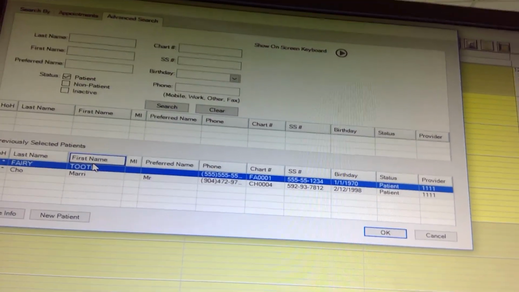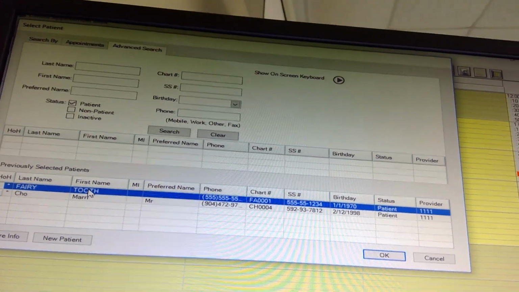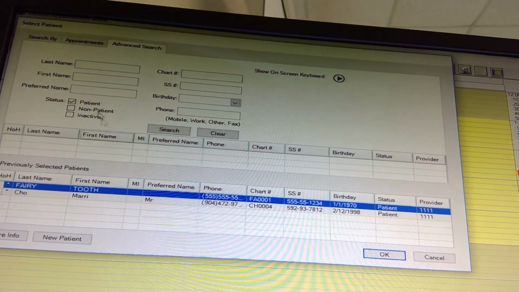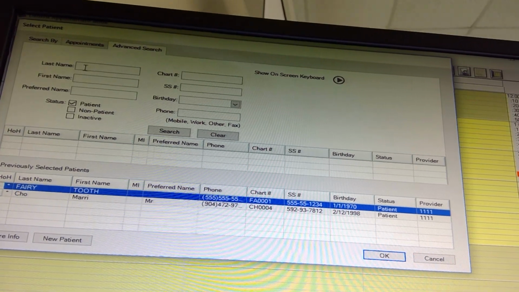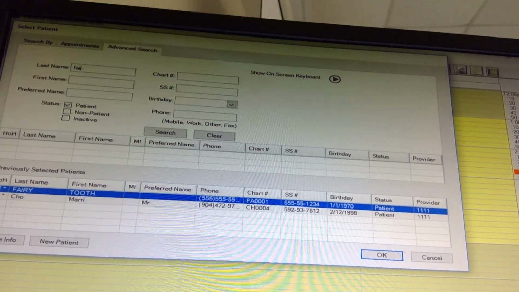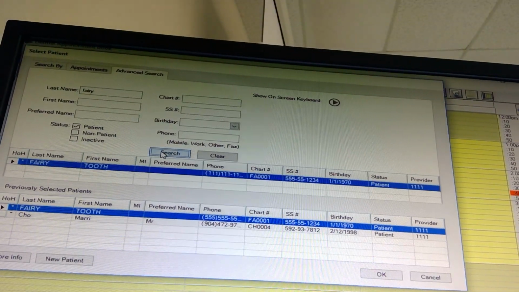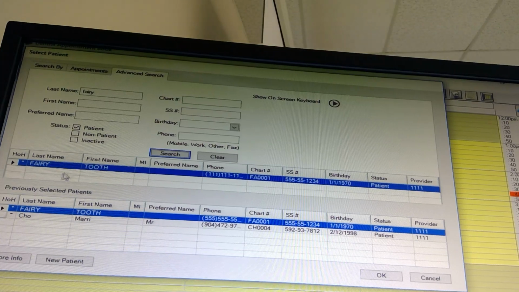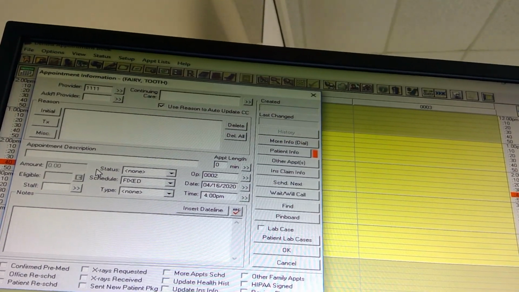Okay, so you can search for a patient, right? So let's say, oh, that's cute, the tooth fairy called and needs an appointment. I could look her up, so you can go up here. I mean, obviously our office would have more than 2 patients, so you would go up here to her last name, and then you would type in fairy. Okay, and then hit search, and then it'll come up with all the people with tooth fairy. So you can just double click on that, and now we've chosen this patient.